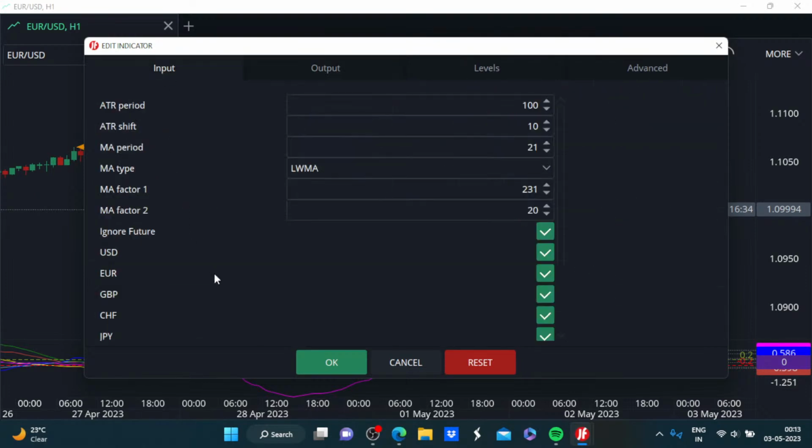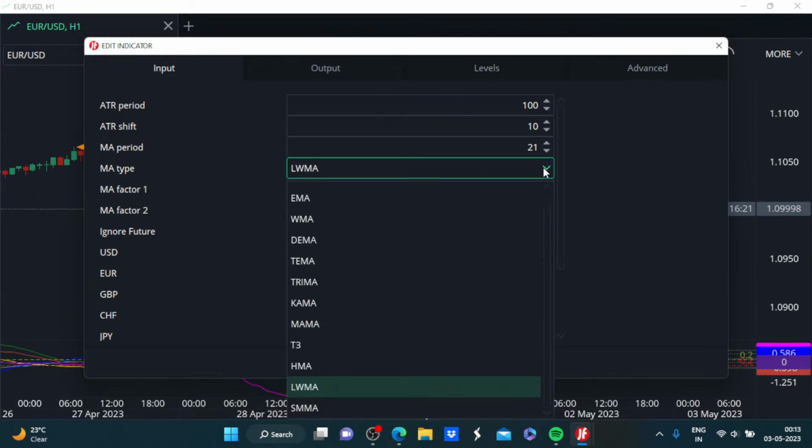So we have these input parameters which can be varied. You can go for different types of moving averages. I would suggest that you try out what kind of combination is likely to work best for you, and depending on that you can then make an informed choice of which particular moving average to keep, and after that you will be in a better position to figure out the trades.